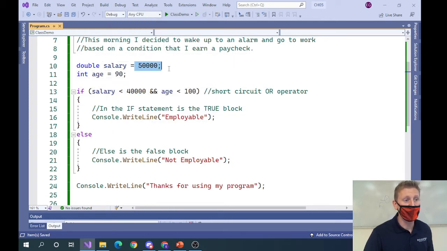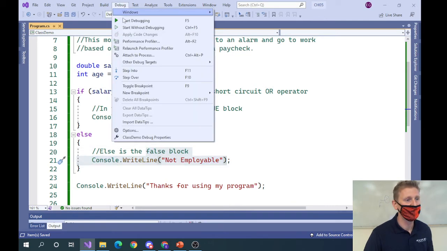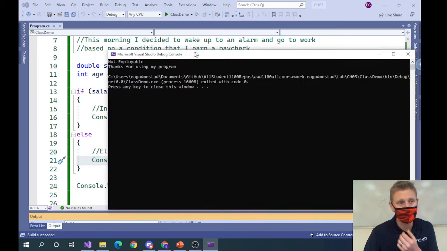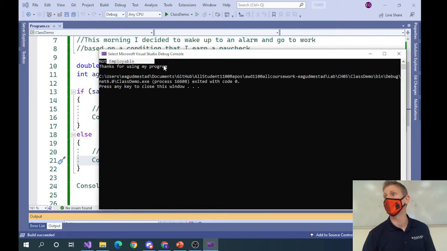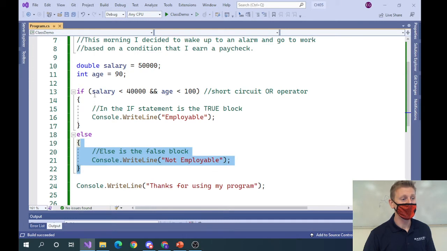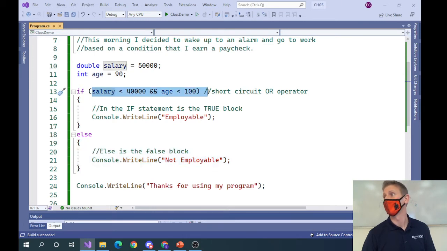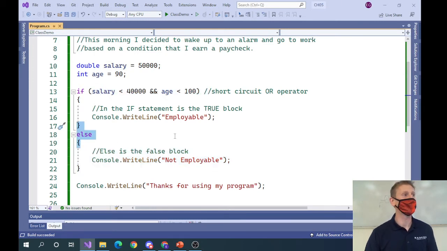Well, they make too much money, so they should get the message not employable, and that's what you see here. So this runs because this is false. Else is the false block. It really comes down to what you need your software to do. Do you run code just on something being true, or do you run something else based off of it being false?